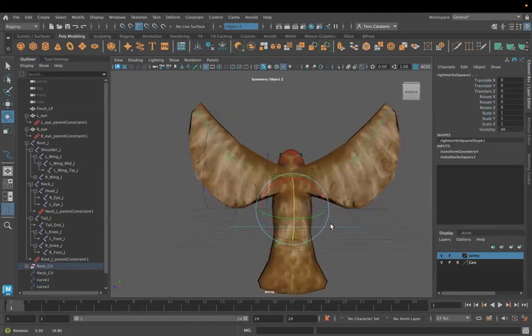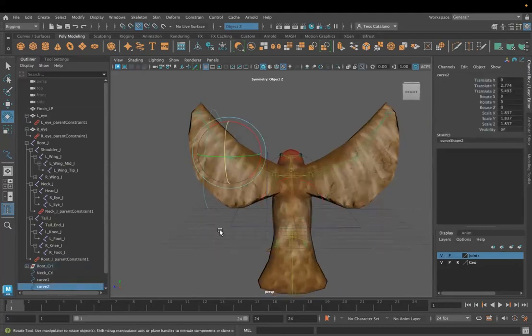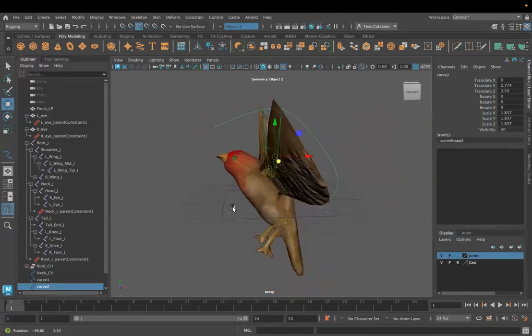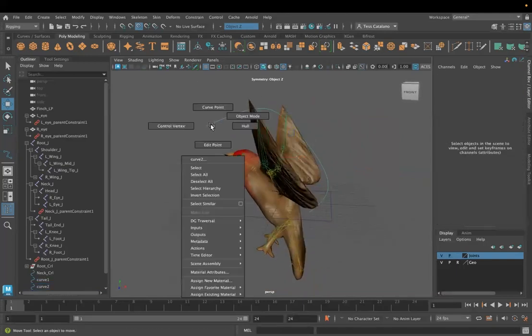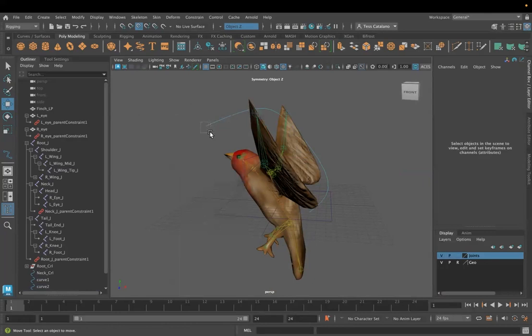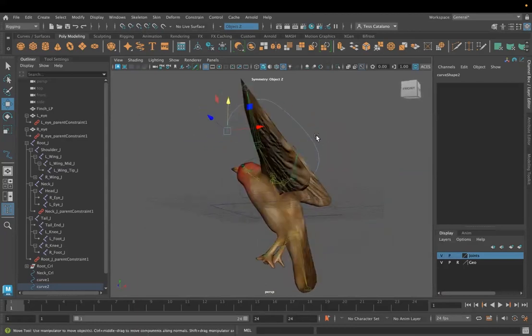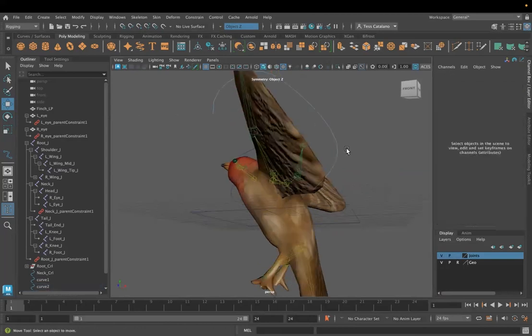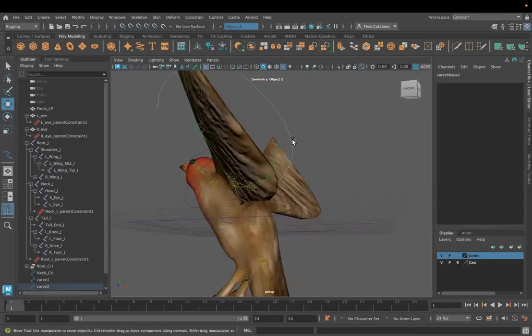So let's go ahead, I want to select this curve. I'm going to move it over a bit. So I know this curve is going to be affecting the center. Let me edit this curve a little bit. I'm going to edit the edit points. Let me turn off snap to point for a moment and give this curve a little bit of a different shape by selecting these edit points. Maybe I'll select the control vertices instead. This gives me a little bit more flexibility.